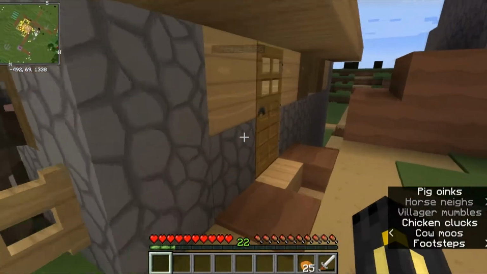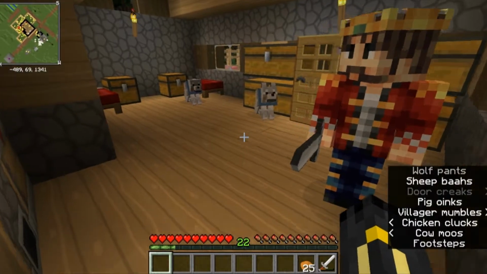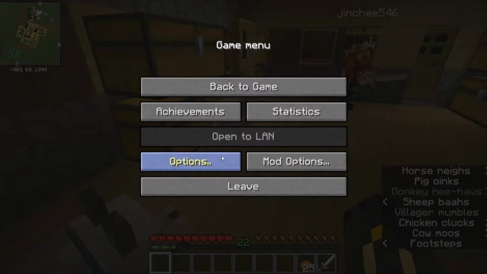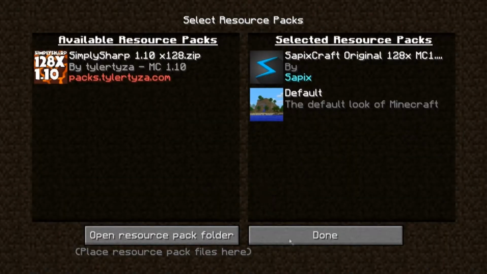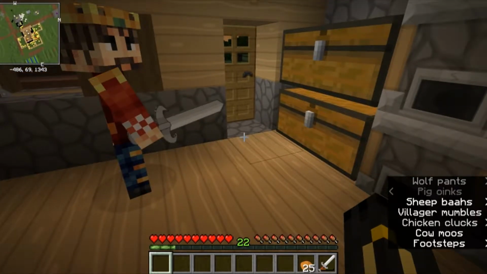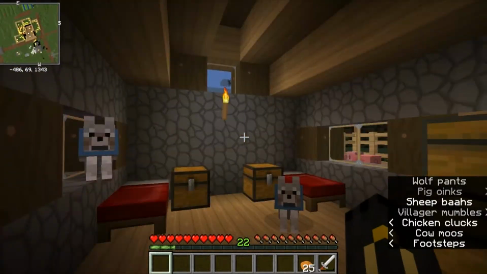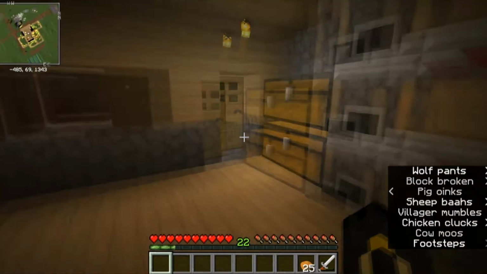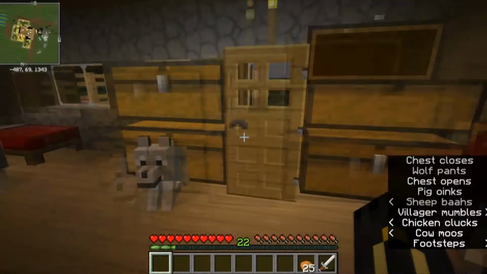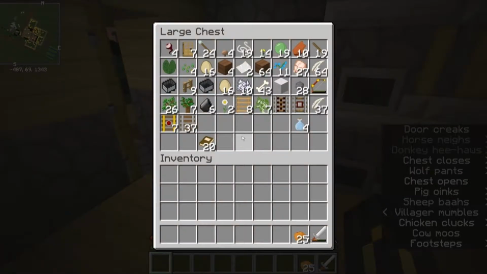Yeah, I see you standing there. Since I can't use the other resource packs, we're using the Sapex one. That's the one I currently have on. Okay. Oh, stop dying. Oh, God. Does this place seem darker to you, or is that just because of the pack? I think it's just because of the pack. It just seems darker to me. It's weird. It is becoming nighttime.